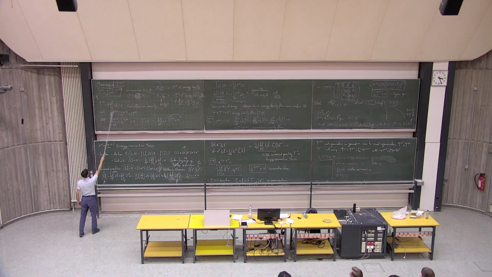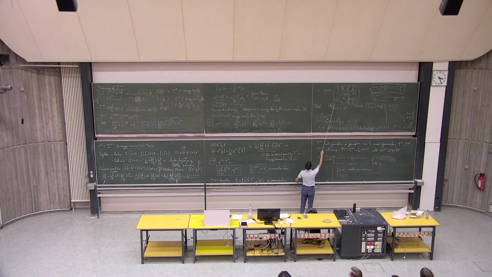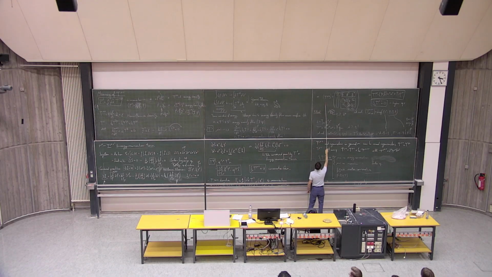Then I gave you the meaning of all the components of our metric tensor. I skip all of that and go directly to the final result, where the components of our energy momentum tensor, the 0, 0 component, refers to the energy density of our system. This is the energy density flux, and this is the momentum density flux of our system.